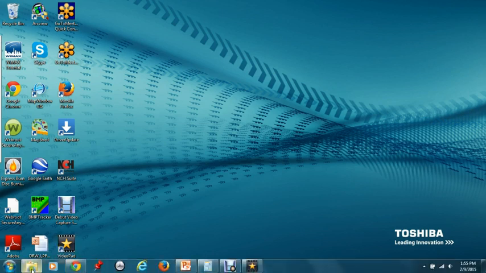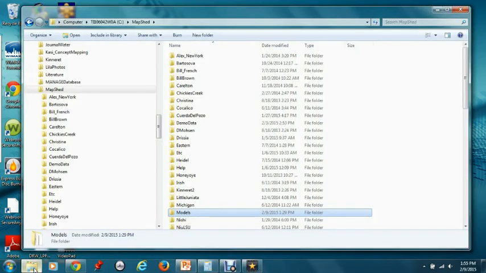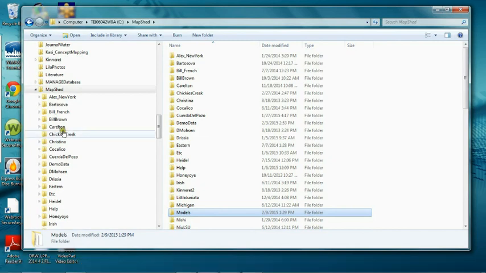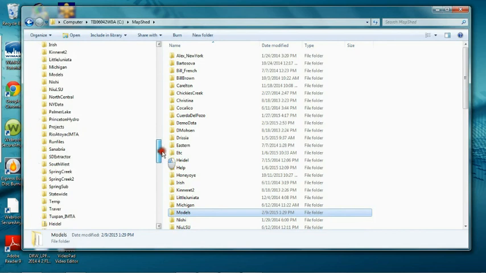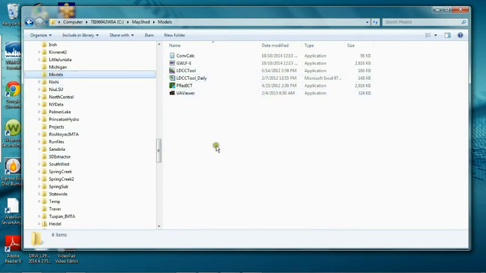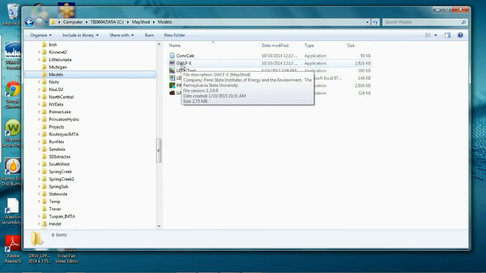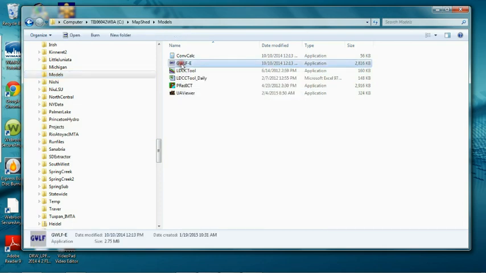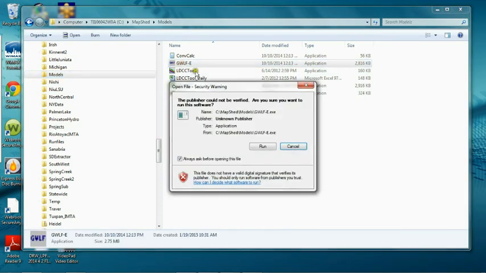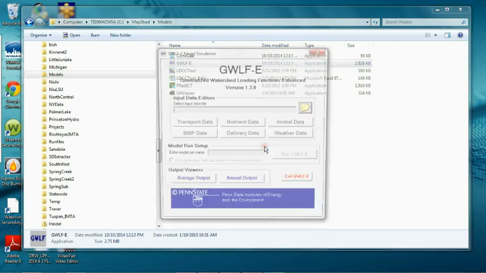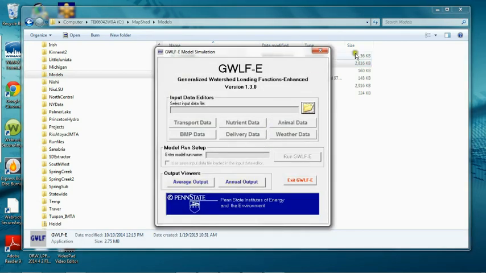However, it's also possible to open the model directly by double-clicking on the model executable. Again, under MapShed, there is a folder called Models, and this contains all of the models that can be accessed through the MapShed interface, including the GWLFE model. So we can just double click on this and then click on Run to open up the model.